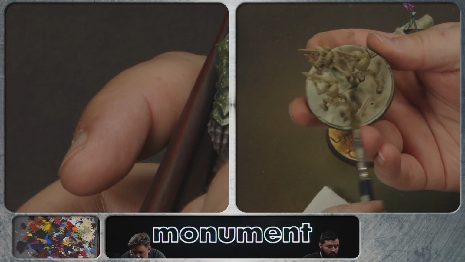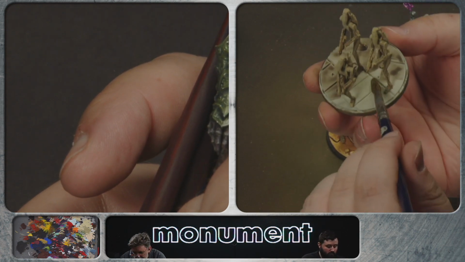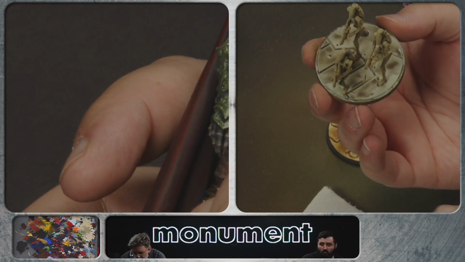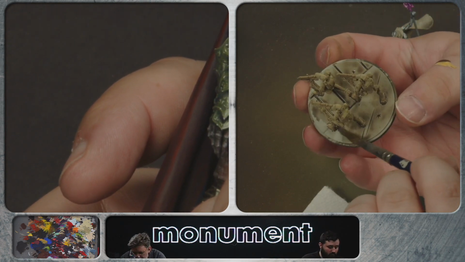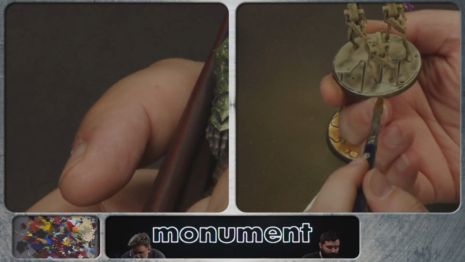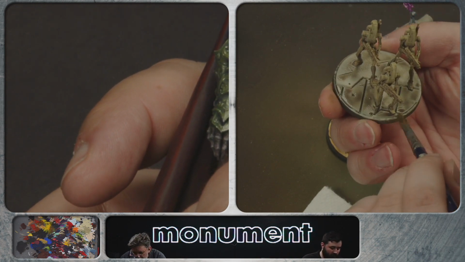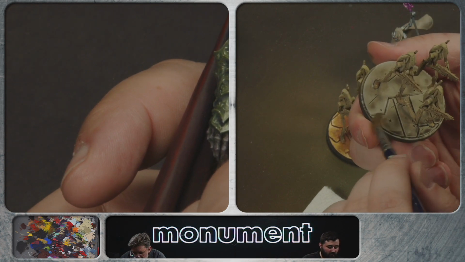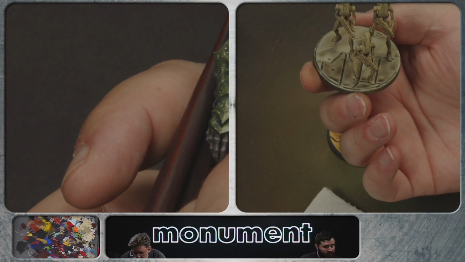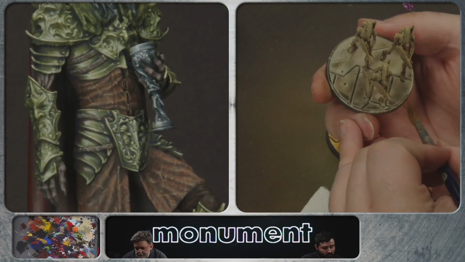And as you can see, rather than doing complete edge highlighting, stipple it, break it up, come back in and give yourself some scritches. Our black and brown wash together. Hit the base with a nice dry brush, or a nice wash.